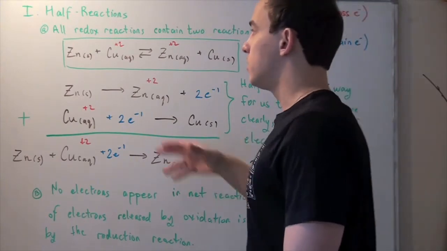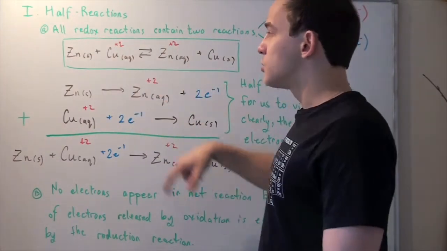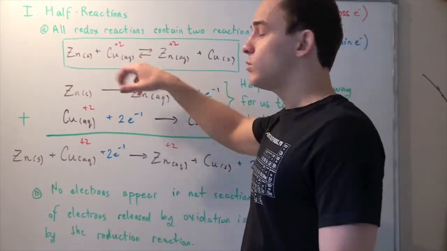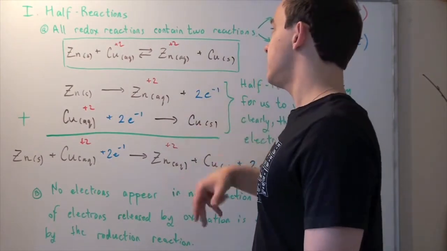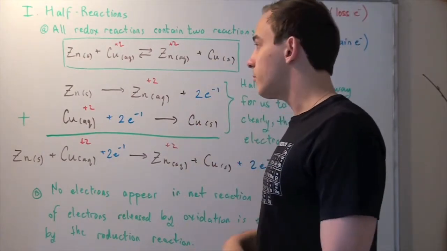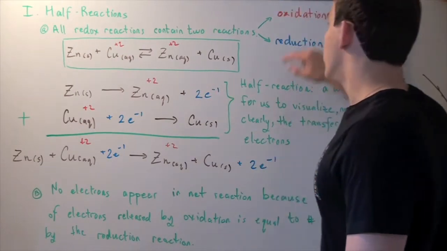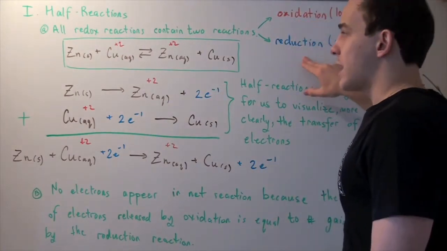Let's look at a very simple redox reaction. Zinc metal reacts with aqueous copper to produce aqueous zinc and metal copper. Let's break this reaction into an oxidation and a reduction reaction.